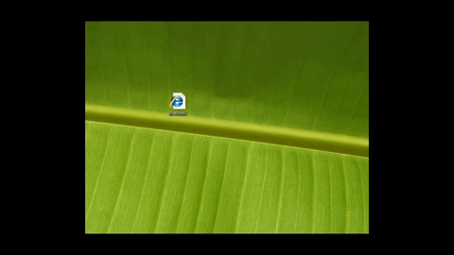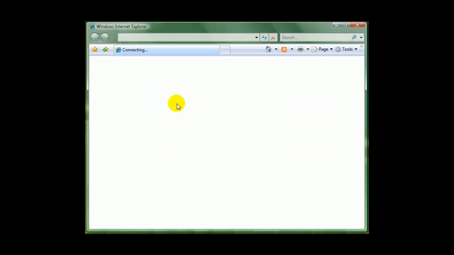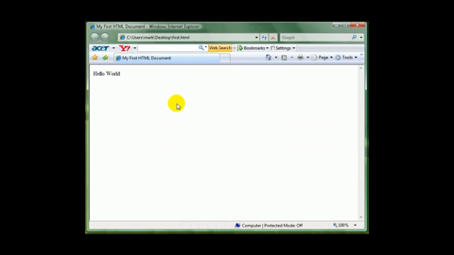If you've done everything correctly, the document should appear on your desktop with the icon of the browser that's your primary browser for your computer. There's the document called first.html that I saved. Now I'm going to go ahead and open it up by double-clicking. My Internet Explorer browser is going to load, and in a moment the document that I created is going to appear. There we go, hello world.